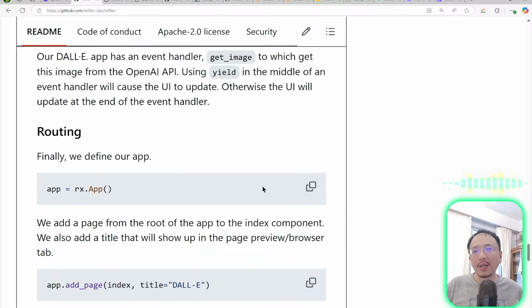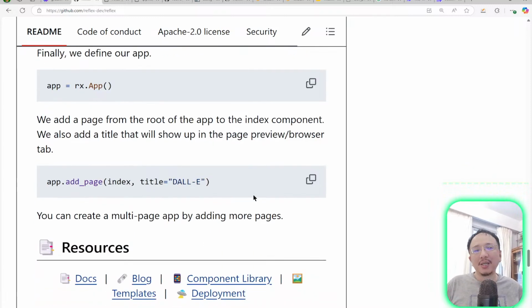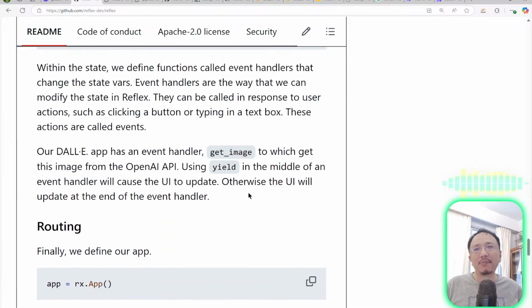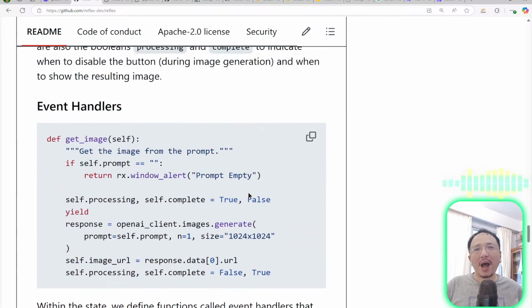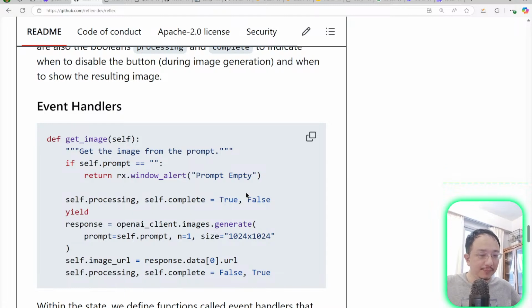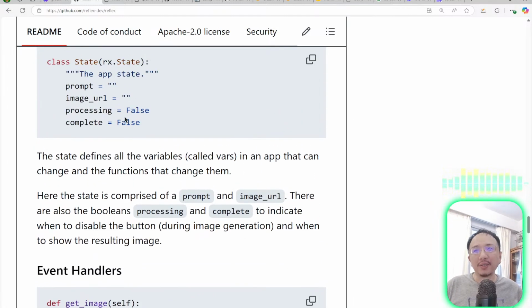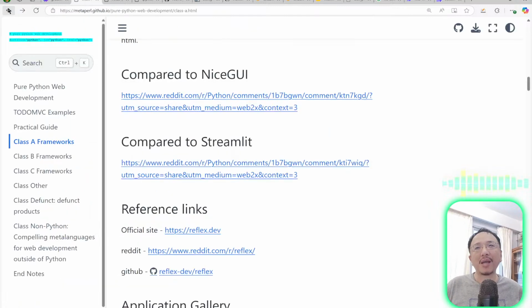From what I have actually tried of it, I cannot say I don't like it, but I prefer NiceGUI. But I have some other reason to leave NiceGUI.